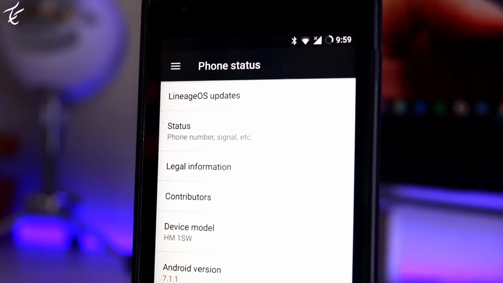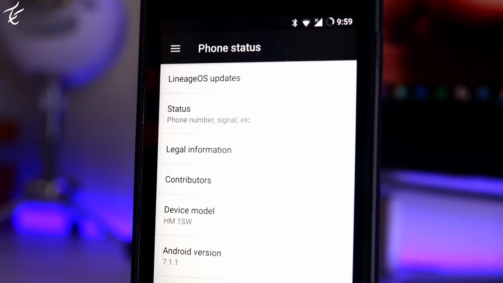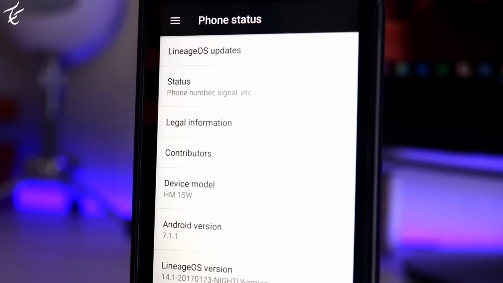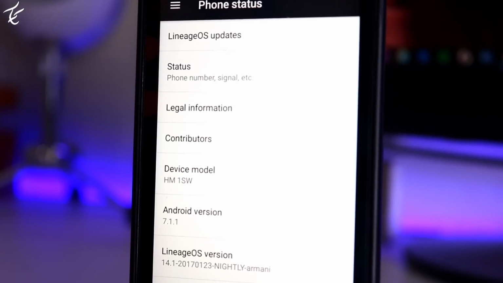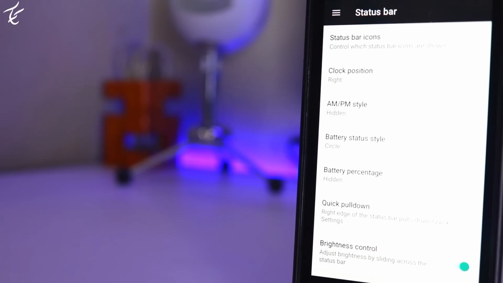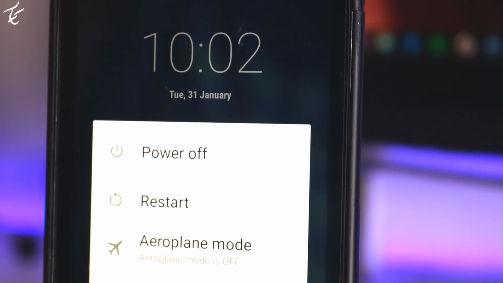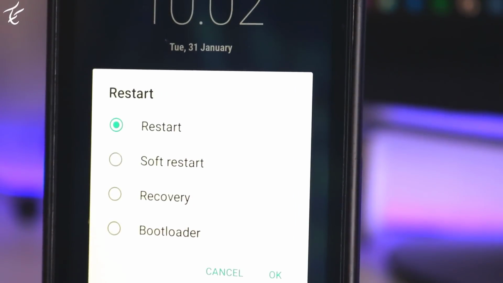So moving to the features and about the CyanogenMod thing, it almost looks very similar to CyanogenMod. I can surely say that it is very fast, the UI is very smooth, and there are some extra features which you don't see in stock ROM. Like you can root, you can enable advanced power option, and many more things you can do.